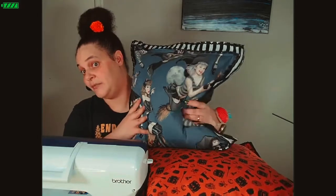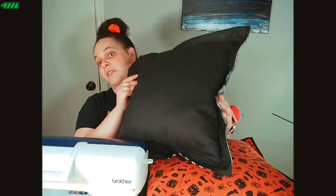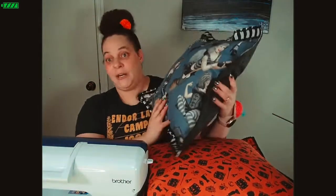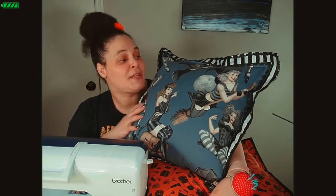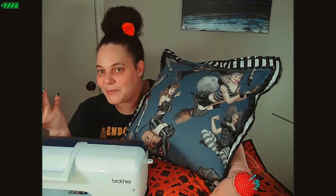When they have pillows that are going out of season that are fully covered, those are the perfect pillows if you don't like the cover but just want to use the filling. There's no slip cover, this is just a decorative pillow. But I like to have cute pillows. I am a pillow junkie, actually. I'm addicted to a lot of things, but pillows is one of them. My bed is just covered in pillows. I like pillows, and Halloween is one of my favorites.